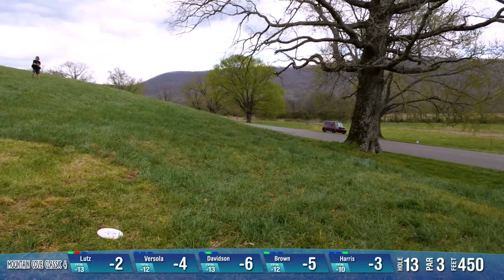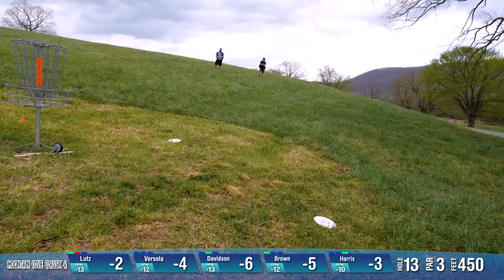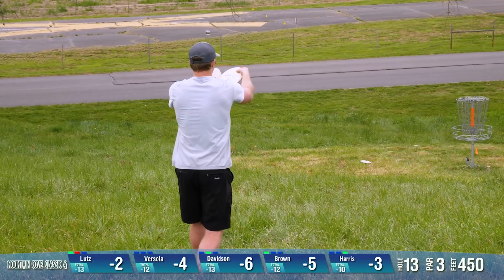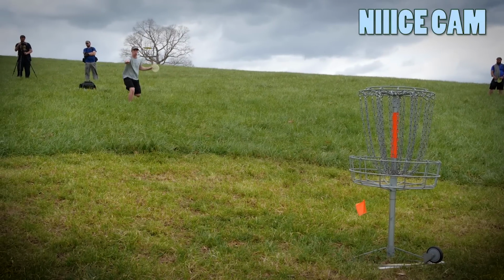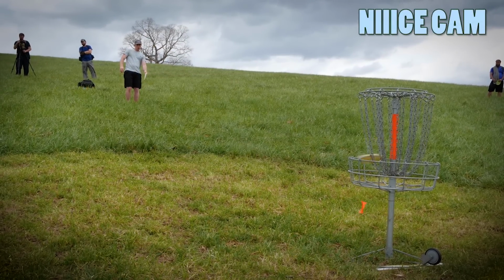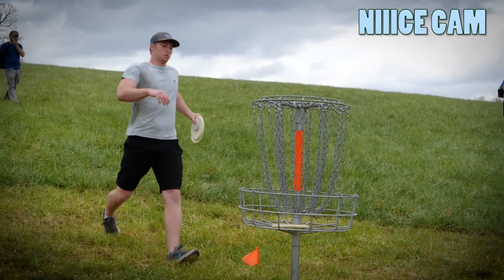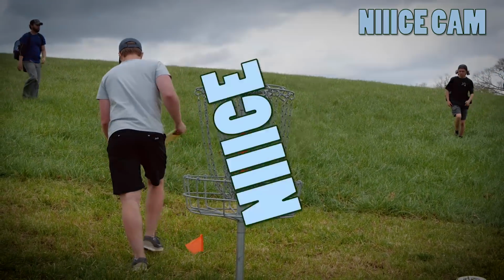Oh, you got a nice big skip off the top of the basket. Yeah, I always love that. Come on, somebody do it. It's so pretty. Maybe with the downhill stepper. That's bold. Yeah. And it pays off. It's hard not to lift up when you do that. It's hard to stay on that downhill plane and smoothly push it in there. Yeah, great putt.